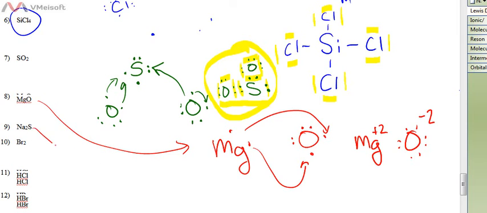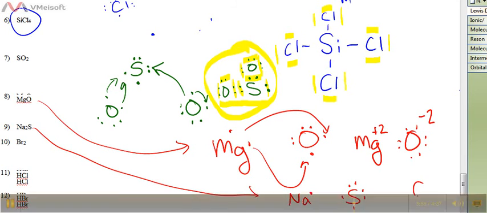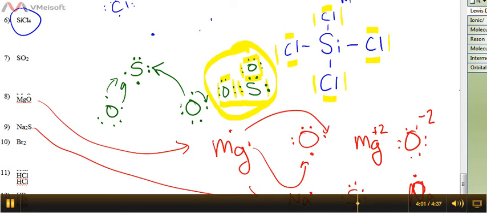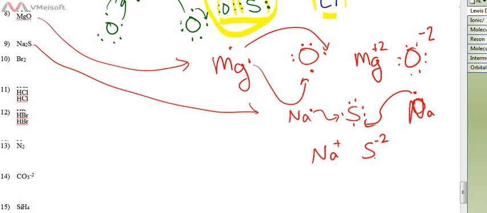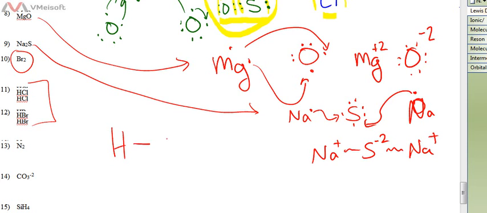All right. What about sodium sulfide? A similar type of thing, except you've got sulfur. It wants 2 electrons, so it's going to get 1 from each of these sodium atoms, and you end up with something like this, where the ionic bond is there. It still does make a crystalline structure. Bromine, I think that we've done in class. HCl and HBr are very, very similar. Each of them should end up like this.